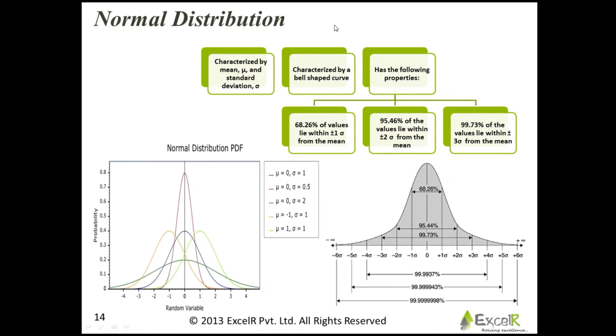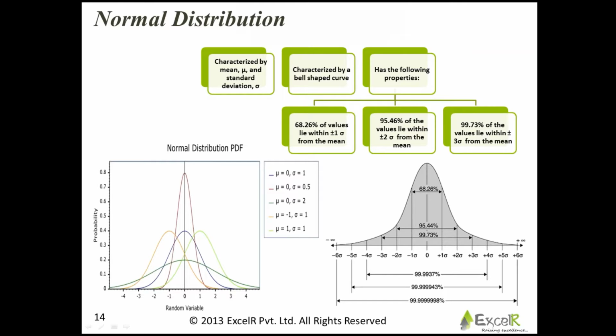Normal distribution, right? This normal distribution curve is a curve. When I say normal, it means it's symmetrical. Look at any of these curves, either this dark green or the orange one or the blue one or the light green one or the brown one. Everything is symmetrical across your mean. Why? Because it is normal distribution. And any normal distribution can be represented using mean mu and standard deviation sigma.